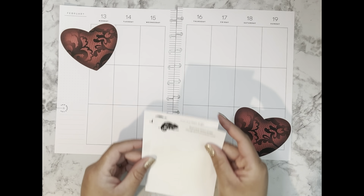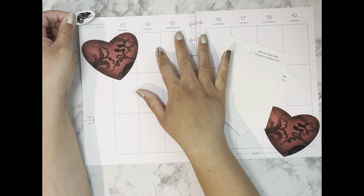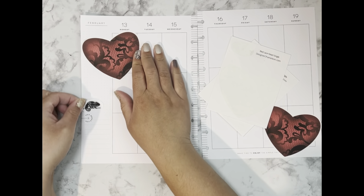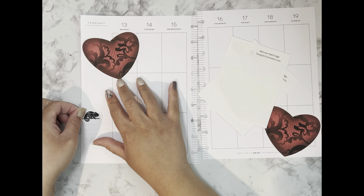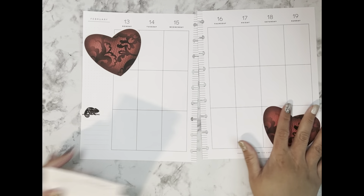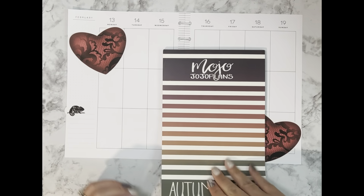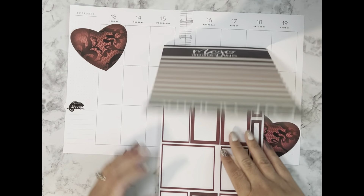Now I'm going to take this Designer Chameleon shop logo and before I forget I'm going to put it down somewhere so I don't lose track of it — right here. That takes care of those. Now as far as sidebar stickers, I'm going to take a look and see what I have.